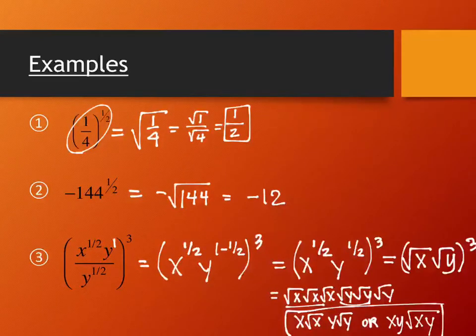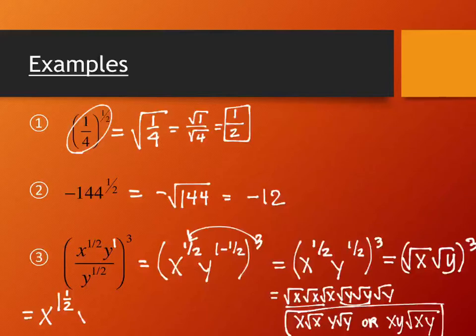Let me show you what happens if you distribute the 3 instead. So if you distribute the 3 instead, you're going to have 3 times 1/2. Well, what is 3 times 1/2? 3 halves. You can write it as 3 halves or you can write it as 1 1/2. I'm actually, oddly enough, going to write it as 1 1/2 for the moment, just because I think it shows more naturally what's going to happen next. But 3 halves would be fine.